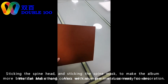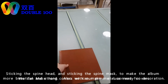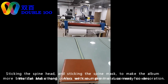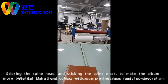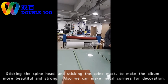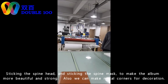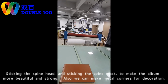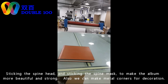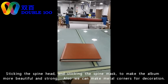This is what we get from all the process: printing, coating, print cutting, creasing, binding, pressing, edge trimming, polishing, and round cutting. And then we come to sticking the covers with the blocks, and we got the final effect, the final albums.